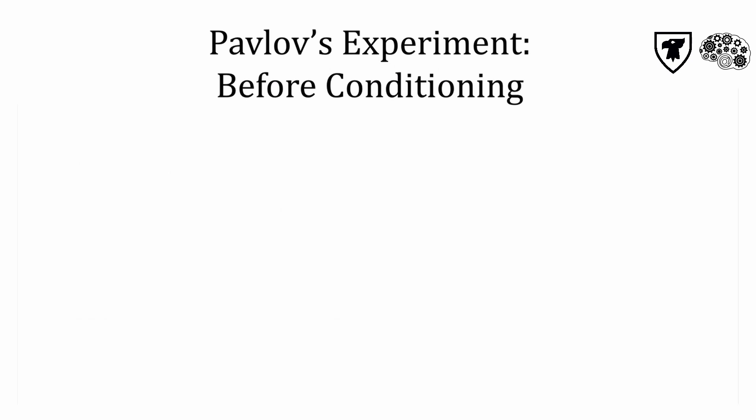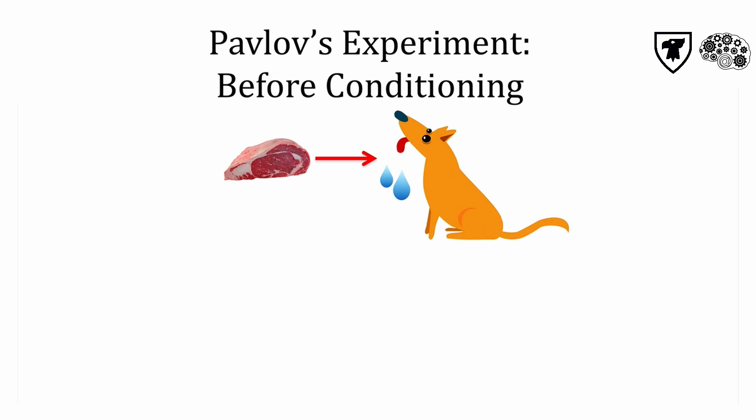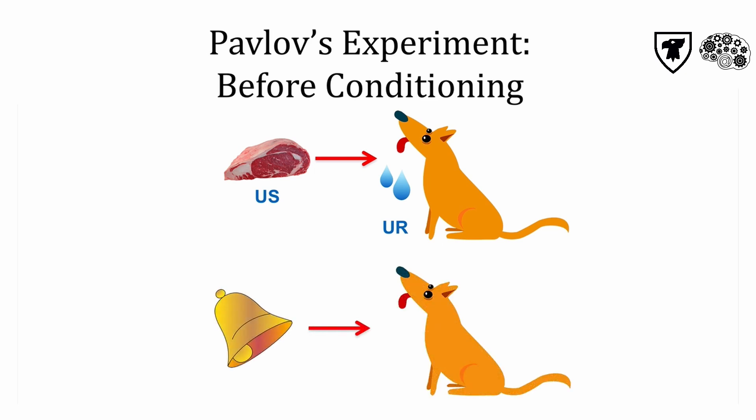To test his hypothesis, before conditioning he found that dogs would drool in response to meat — the unconditioned stimulus, or US — and the dog's response is called the unconditioned response, or UR. These are both unconditioned because this response is reflexive, or unlearned. Before conditioning, a neutral stimulus such as a non-delicious bell does not produce salivation. He tested this to make sure dogs don't respond to bells with drooling — an example of careful science.